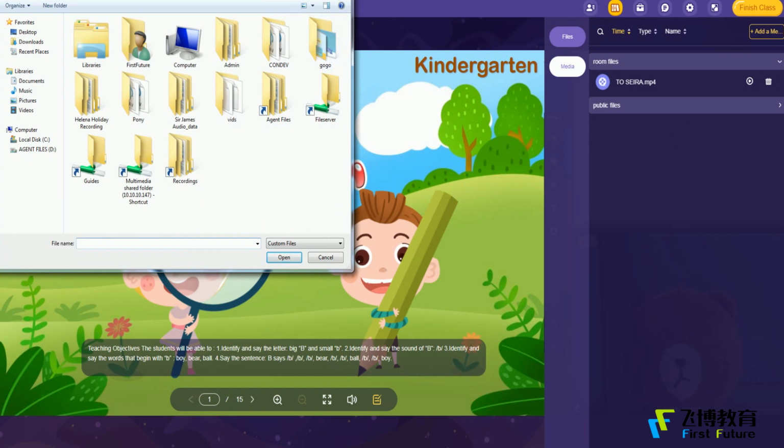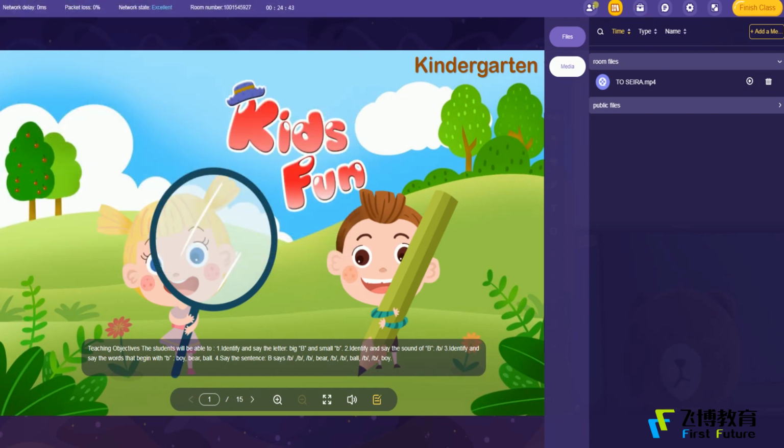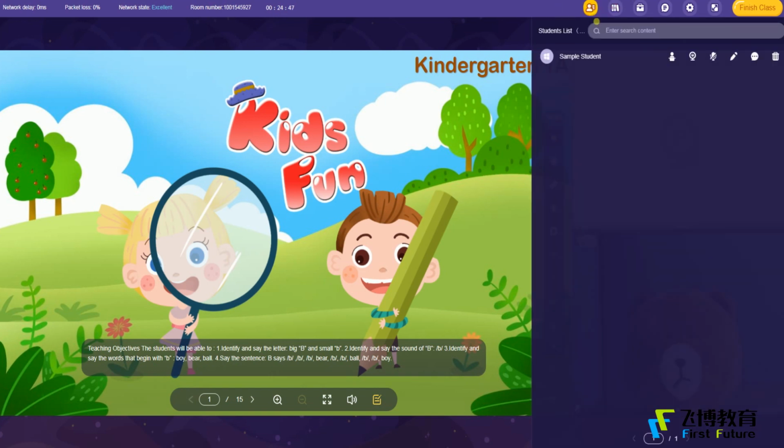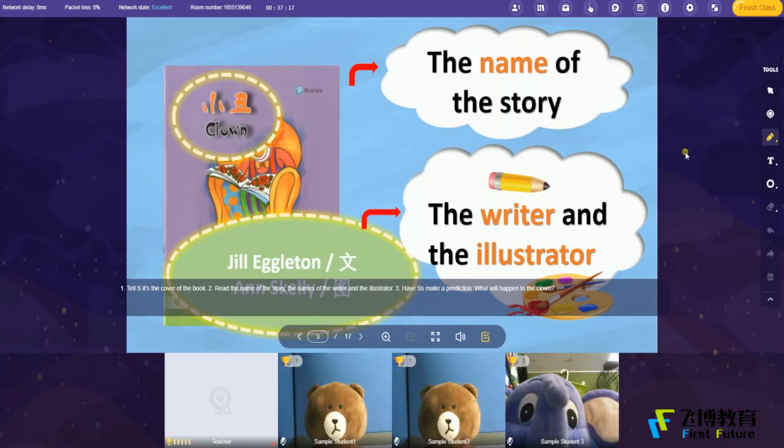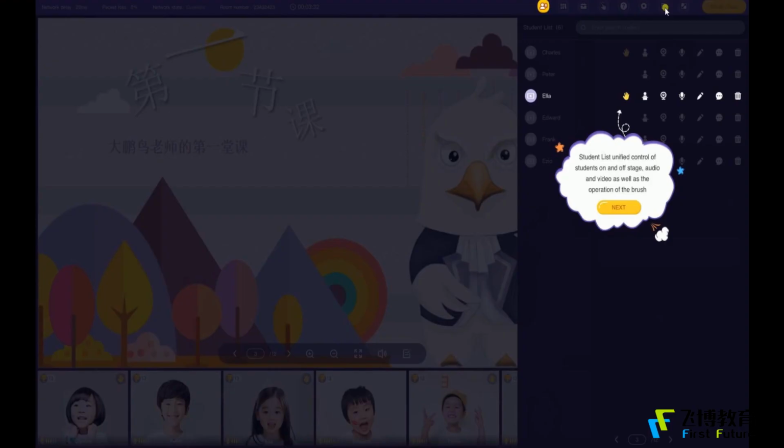To review and activate your student list, click here, then this icon, to start giving access. This is where you can turn off and on their cameras, audios, and other functions. For the 1vn VC, you may access the tutorial on how to navigate the VC by clicking on the information icon here.